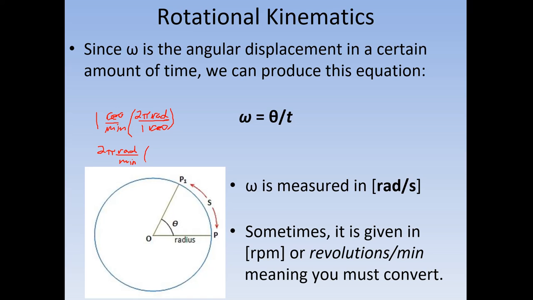Similarly, for the minutes, I also want to get rid of that with dimensional analysis. In the end, I want seconds to be on the bottom, so I'm going to have minutes up top to cancel it out. And through our standard knowledge, 1 minute is equal to 60 seconds. The minutes cancel out. So when I cross through, 2 pi over 60 radians per second, or pi over 30.